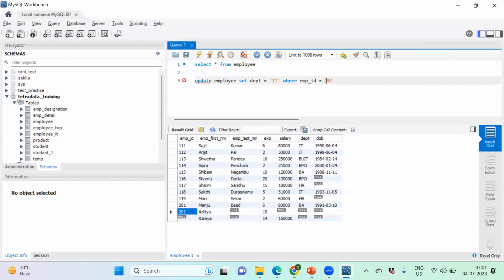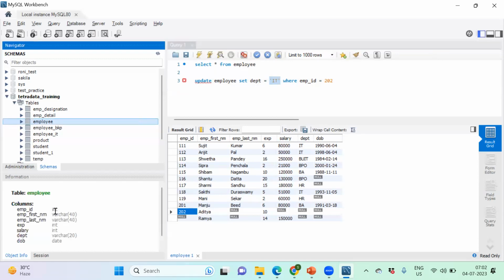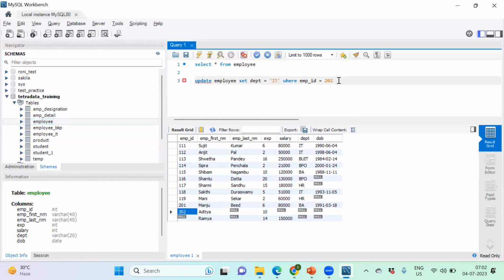There'll be no issue if we put quotes, and no issue if we do not. But for a varchar data type column, if we want to define any kind of data, the department is a varchar. Let me show you. Employee. So department is varchar in nature. Employee ID is integer in nature. So that's why we haven't put quotes over here. But we can definitely put them, there'll be no issue. But it is necessary for the varchar data type.